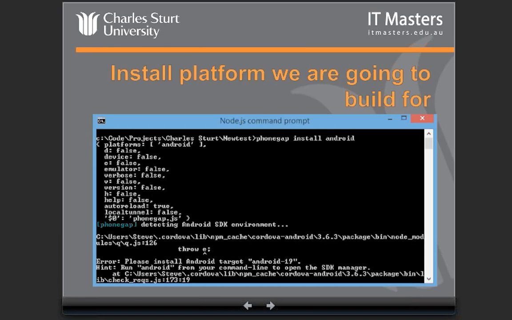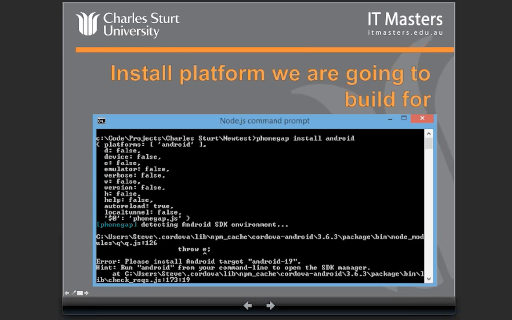All right, next step. We are now going to tell PhoneGap that this particular project that we've got, we want to add a platform to it. So here we can see we're sitting within new test, which was just the name of where my project is. We go PhoneGap install and Android. Now you can try a number of ones. You can type Windows, you can type iOS. In fact, you can go PhoneGap install help, and it'll tell you the names of the ones that we can do there. So it's going to go off and do all this. Now, it's really important to note here, it's detecting the Android SDK environment, blah, blah, blah, off it goes.